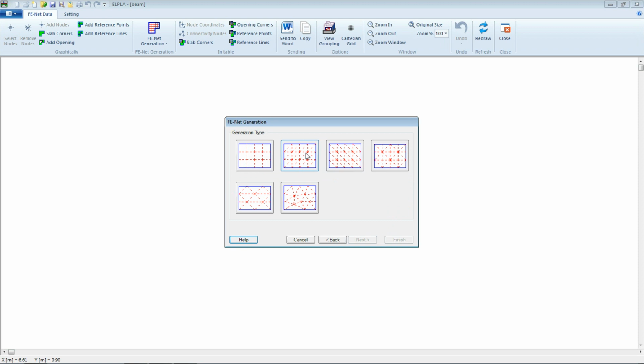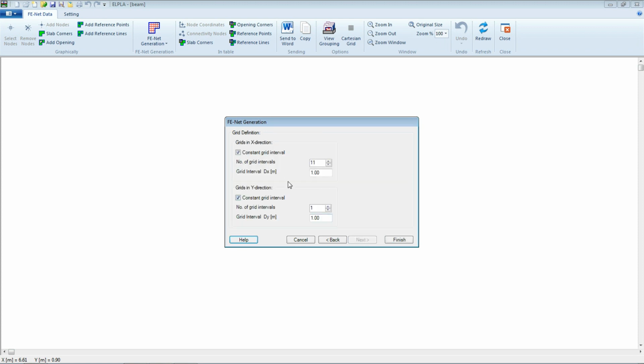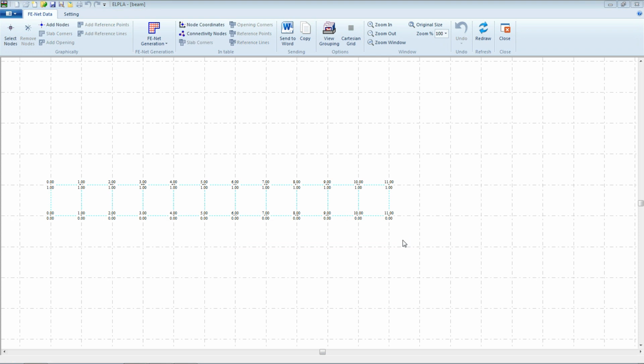Then next, and the generation type will be the first type here, square type, and from the grid definition we will select grid intervals as only 1 meter in X direction, then finished it.